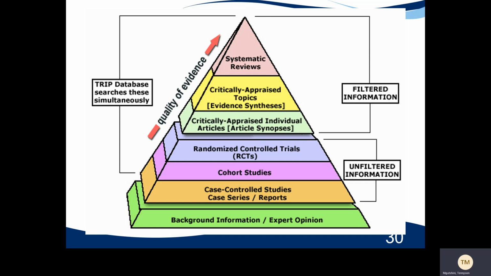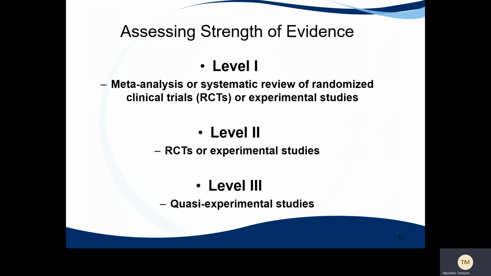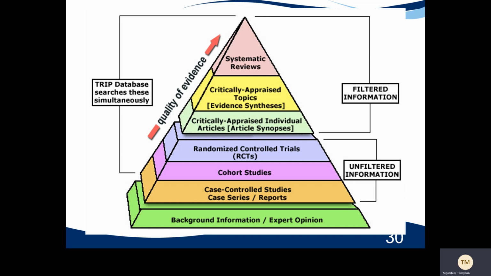Now, in saying this, what Sackett did, and a group of people who worked with him, is that they said each of the different levels on that pyramid can be numbered. So the highest type of evidence, which was systematic reviews, he gave number 1. And then he said the lowest level, expert opinion, is number 7. So if someone came to you and just out of nowhere said, hi, I'm reviewing a study whose information was based on level 1 data, you should be able to know that the data they have was sourced from a systematic review.